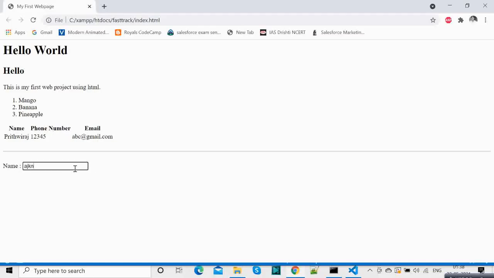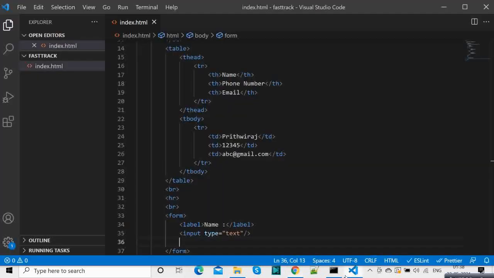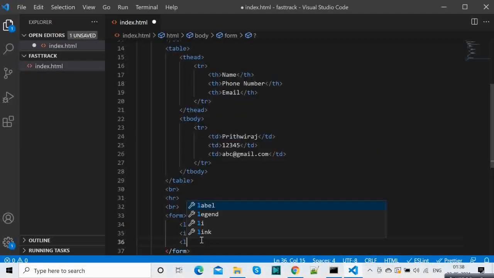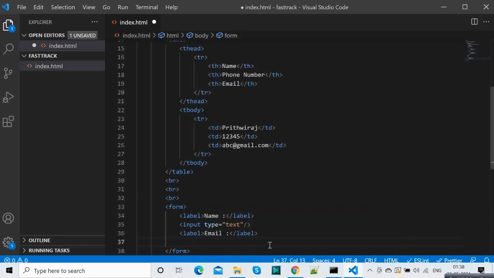Then you have a label of, let's say, email, and another text box of type text, and you will have a submit button.